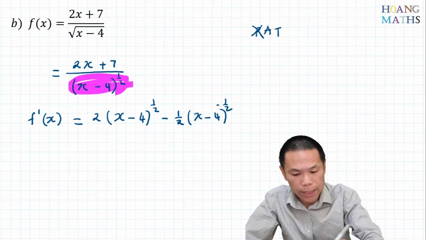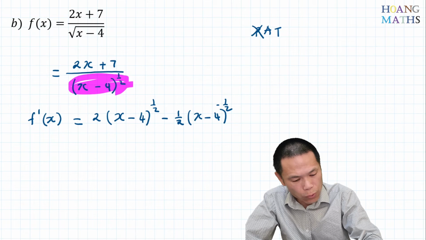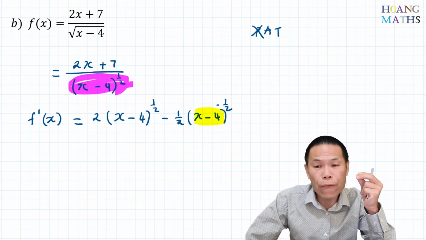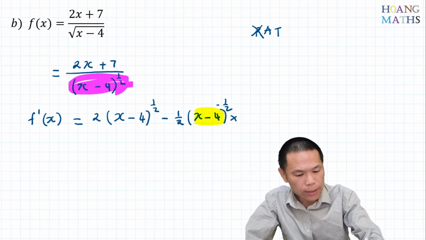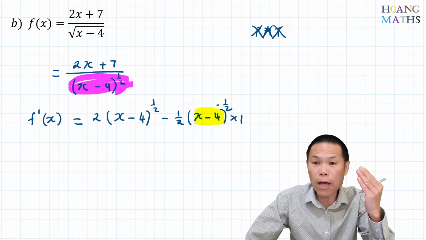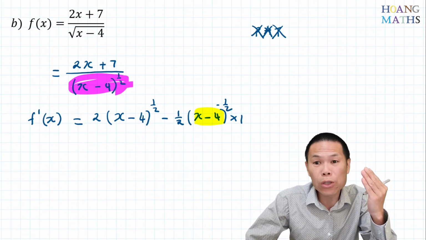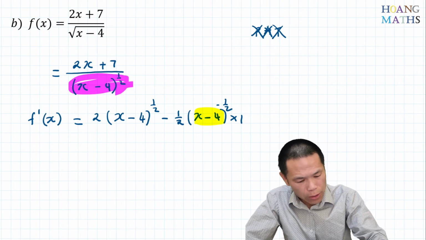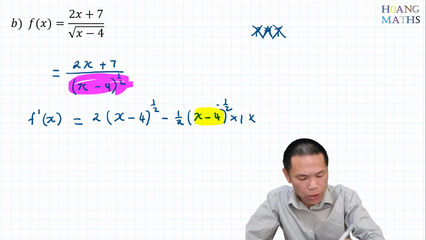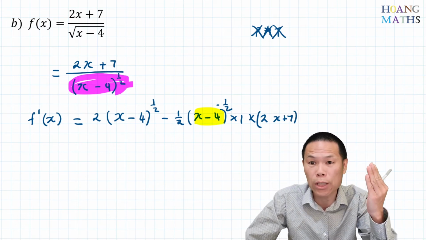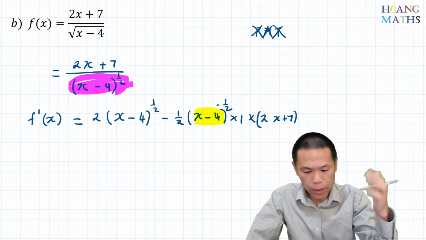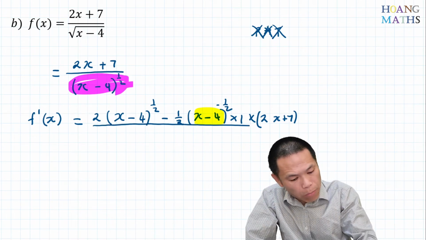We did the power. Now we differentiate the angle. So this is an angle. So differentiate 4x minus 1 is 1. So we just times by 1. Done. So no trick, we just ignore that. We're done with differentiations. So now what we need to do is times by the top function, which is 2x plus 7. Don't forget, we need to open and close brackets because more than one term. So now we just go over the bottom squared.